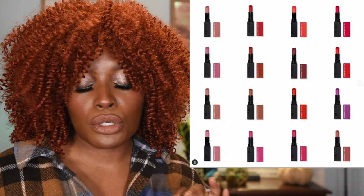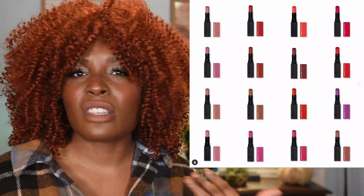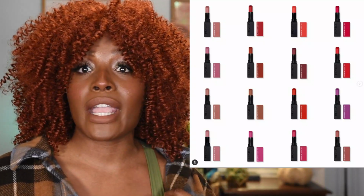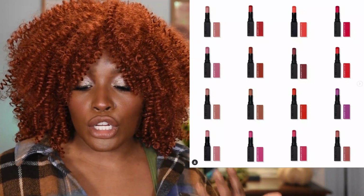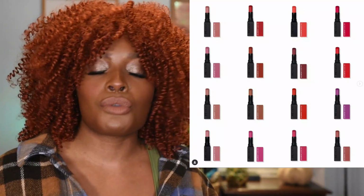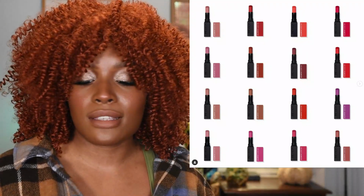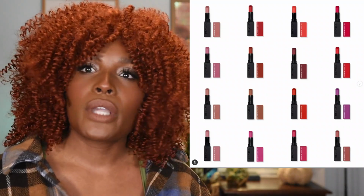Very excited about that. Revlon has come out with some new lipsticks. I don't know if these are new lipsticks per se or if these are just new compacts, but these are their Color Stay Suede Ink lipsticks. They're a no transfer formula and they're supposed to give you 8 hours wear. Honestly, I would love to just pick this up just because it says that it does not transfer. And I would love to see, would you guys like to see that?